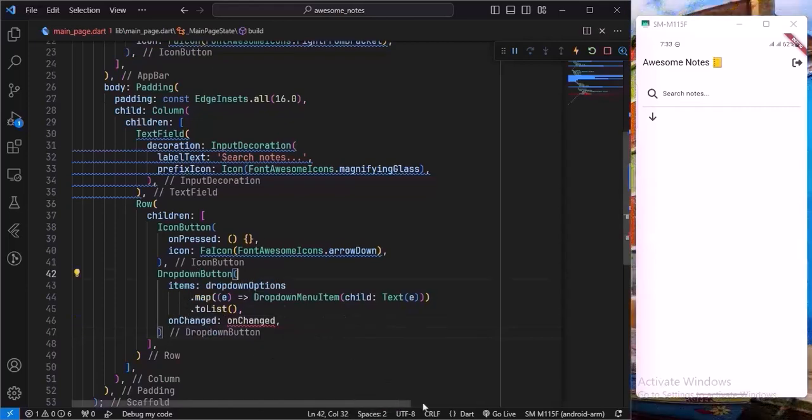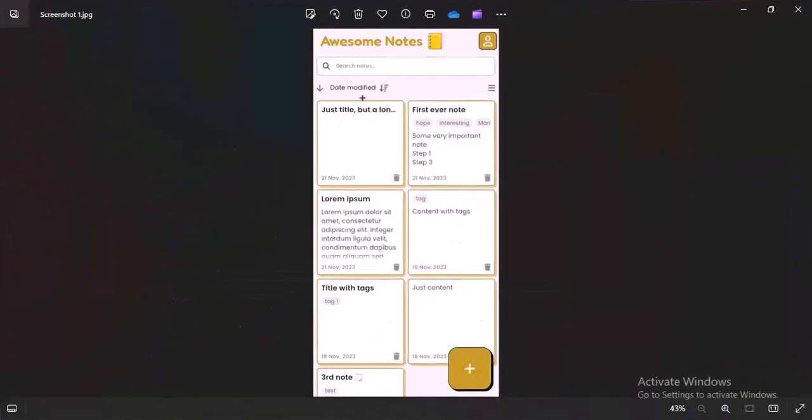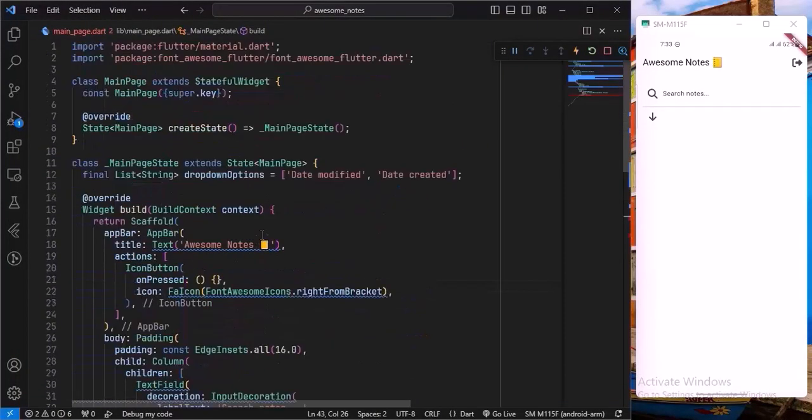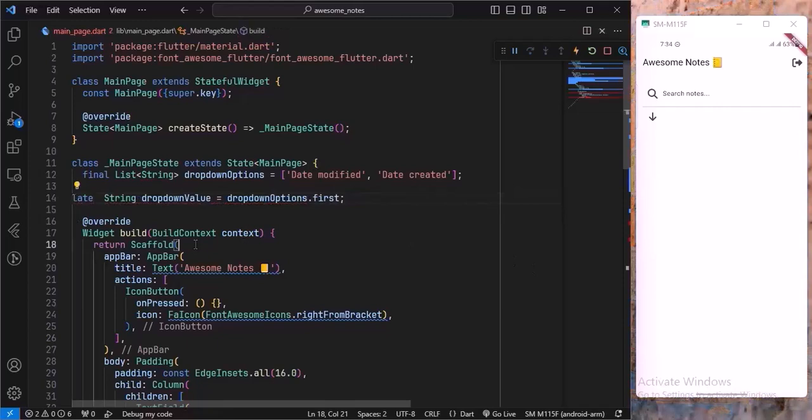And there is one thing, which is the value of the drop down button. So it will decide what is written in here. That's the value. So for that, we want to use the first one, date modified value. So for that, I'll use string value, or better to name it a drop down value, equals to drop down options dot first, and we will make this late.